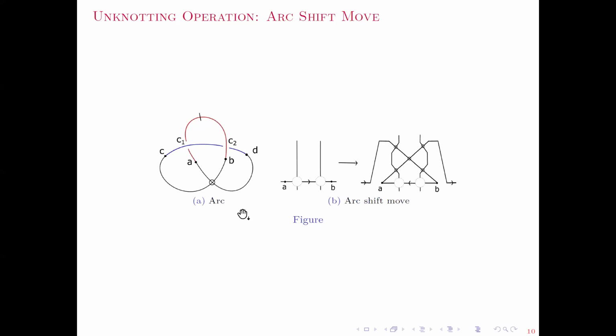Okay, so first I defined the arc. What is an arc? In a knot diagram, on the left side of figure B, you have two consecutive crossings. These can be any crossings, classical or virtual, and there is an orientation. So you are going from A to B. Now the move is, instead of following this direction from A to B, you will maneuver and first go to B, then go to A, then follow the knot orientation as before.